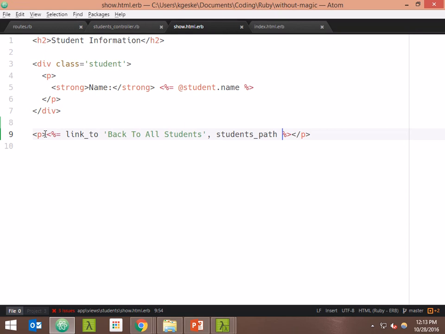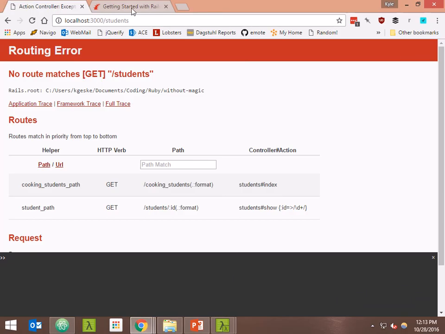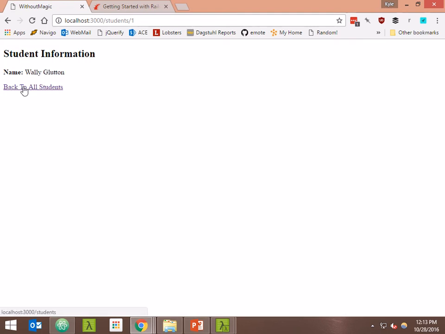And so this will create for me an A with an href going to the correct location. But if I change the routing scheme, change how my routes are named, this is not going to break. It'll just automatically go to the right thing, because I'm calling it by name, students path, rather than baking the URL into the link. So if I go back here to an individual student and I click back to all students, you can see down below at the bottom of the screen it's going to /students, and it works.